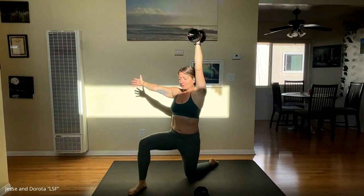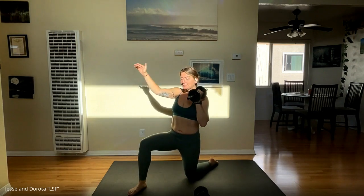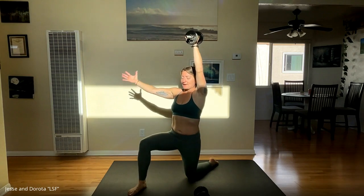Exhale, press that dumbbell nice and high. Slowly lower it back down. Time under tension is key here. If we're working with smaller weights and we wish we had bigger weights, just slow the movement down. You slow the movement down, it makes your muscles work a little bit harder. Again, time under tension helps to build the muscle.